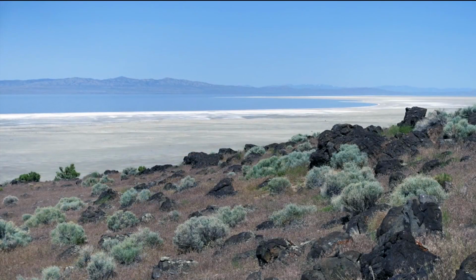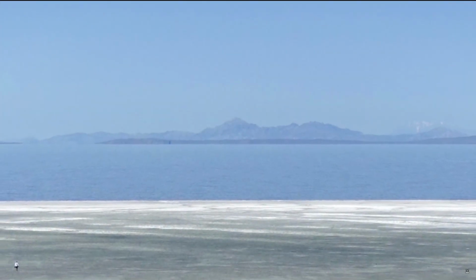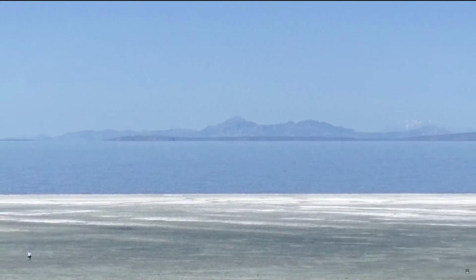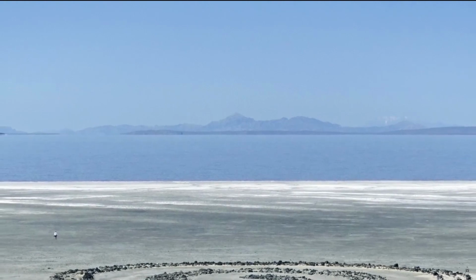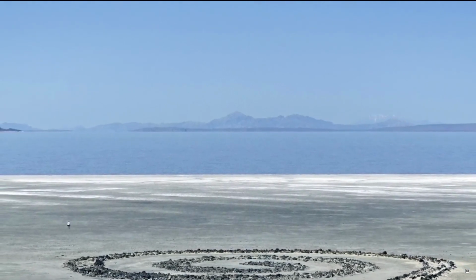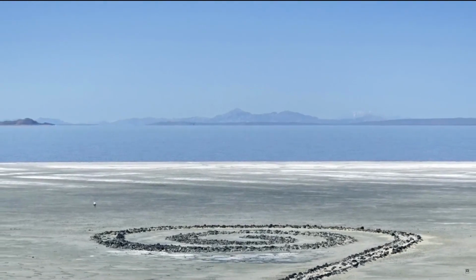There are a few fish that live at the outlet of some of the freshwater rivers, and there are brine shrimp and algae. In fact, there's a particular kind of algae that makes the water turn pinkish red, and that was true when Smithson created Spiral Jetty. But today, as we look out at the lake, it's blue. With help from the Dawn Gallery, which represented him, Smithson was able to bring a front loader and dump trucks, a tractor, to help move these basalt stones and sand and some soil into place.